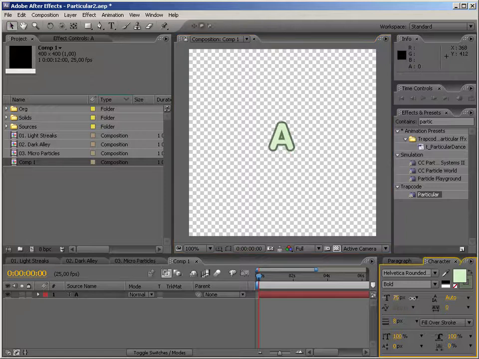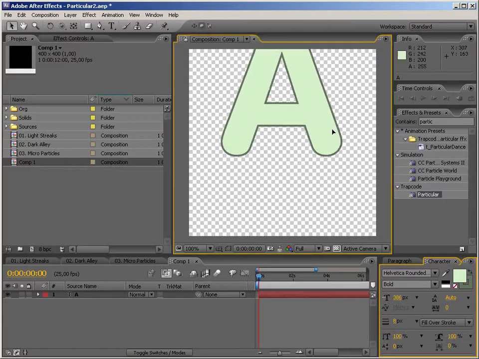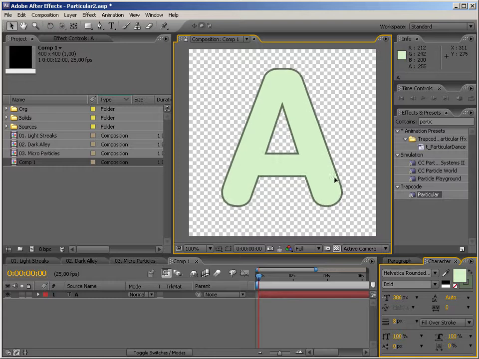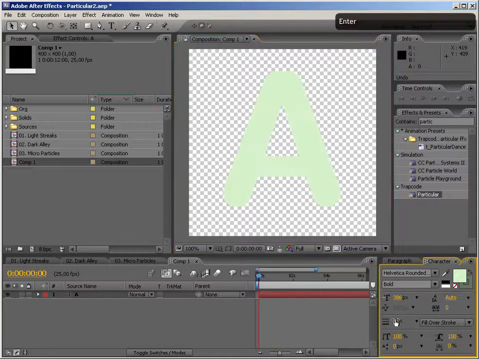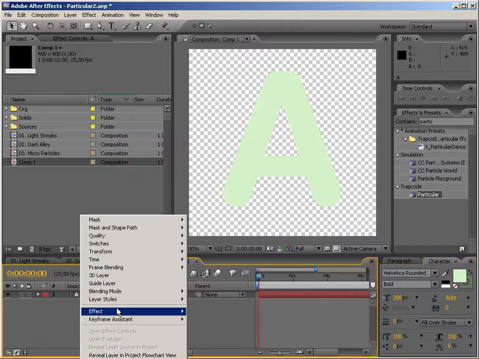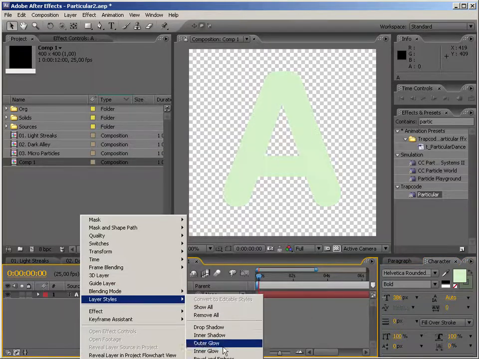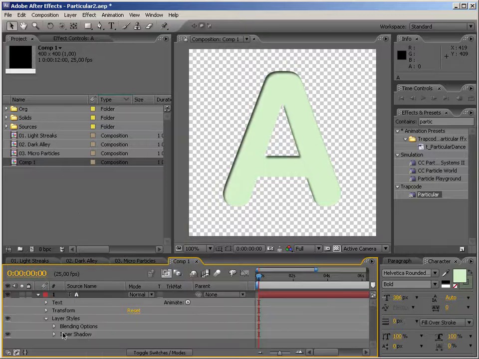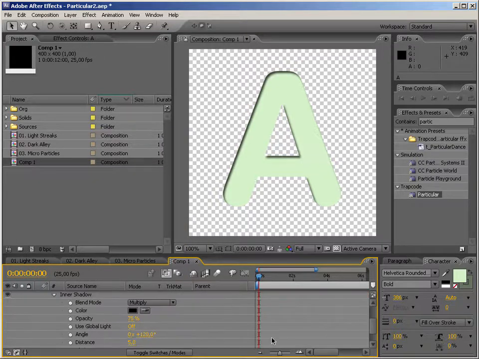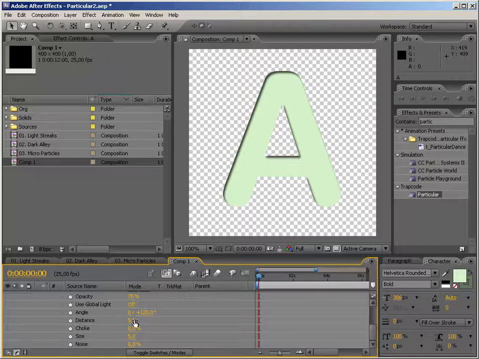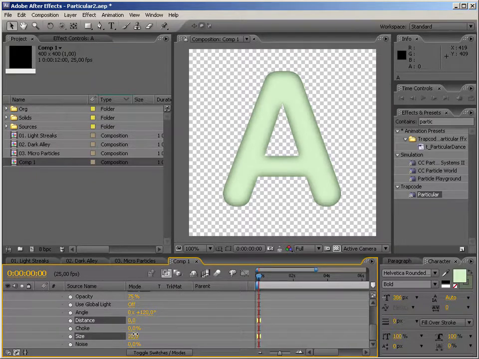Those are going to be letters, as you can see. I'm just going to position it in the middle. Okay, that's fine. I don't want any stroke around them. And I want to use some layer styles. Let's go inner shadow. And distance 0, size, okay, something like that.